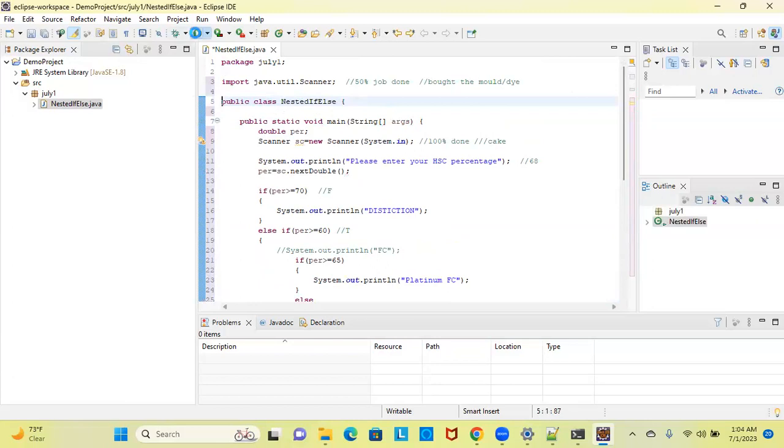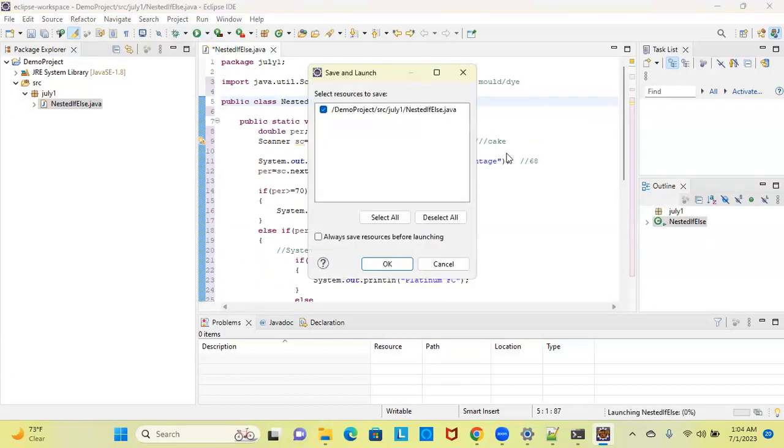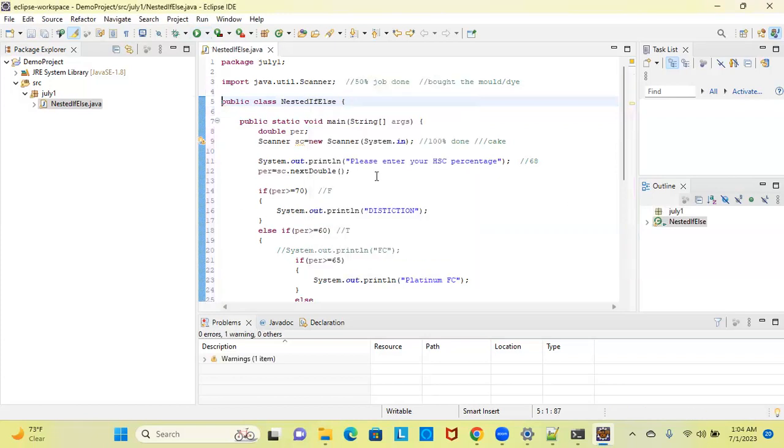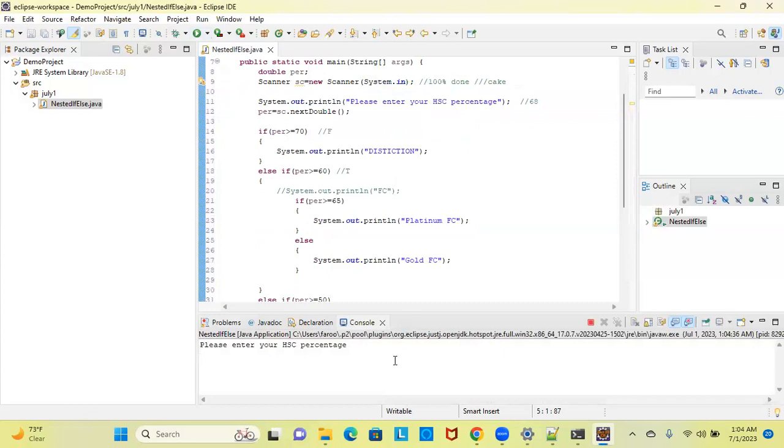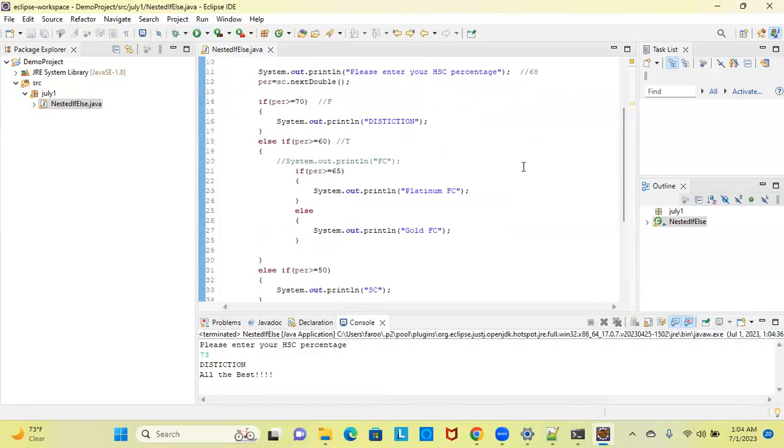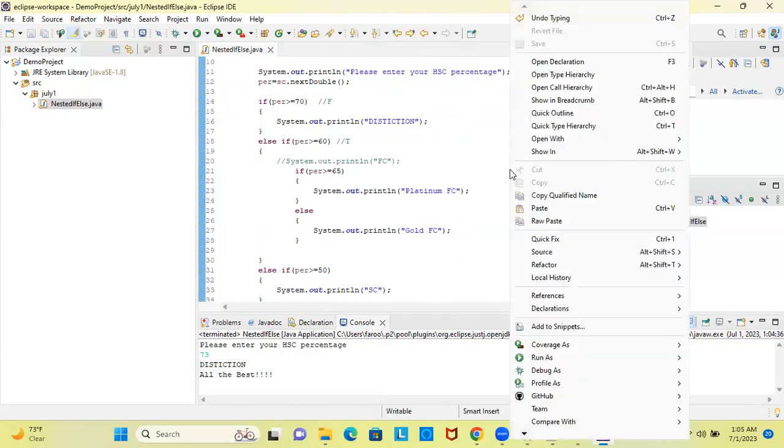So what is the shortcut for executing the program, Umar? Shabana was asking. These are the play buttons on the top. Or you can right click anywhere in the editor and choose Run as.